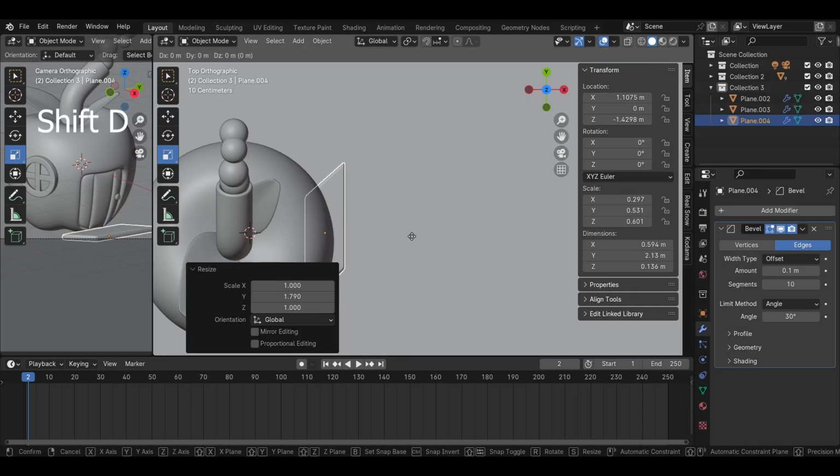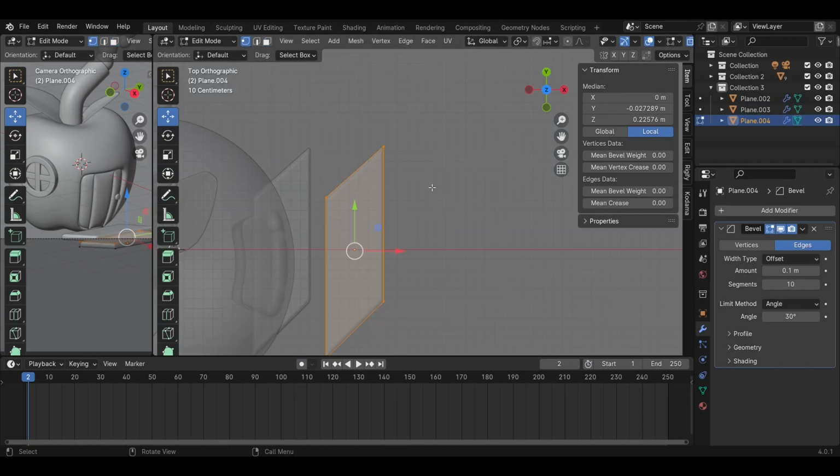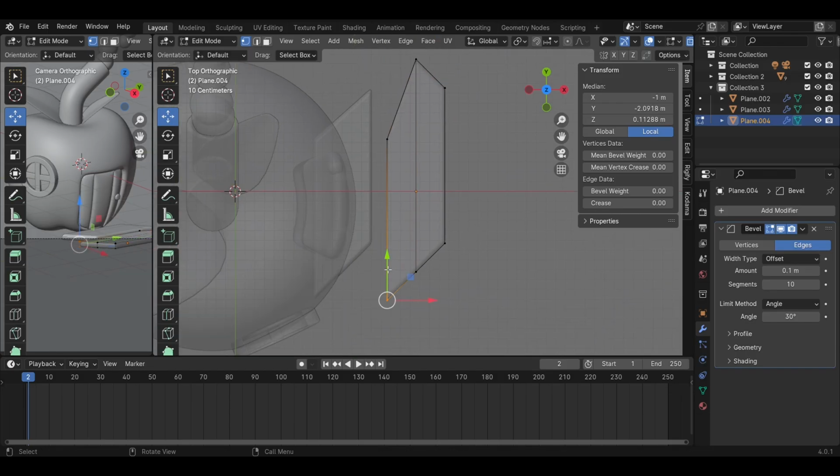Shift D to copy this model and move it to the side. Press Ctrl R to add a line in the center to edit the model. Move some points to change the model to freeform.